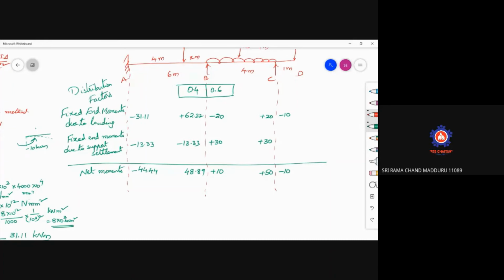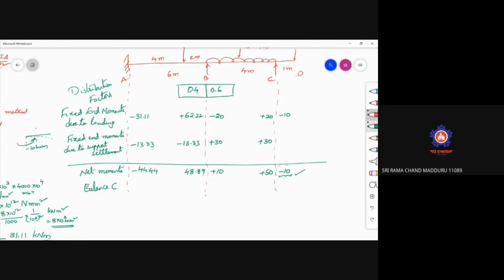We have to balance C, but what we have to make is, we have to make the value plus 10 here. Plus 10 here. So to make it plus 10, why? Because due to this overhanging at MCD, the moment is minus 10. This is fixed. This is like minus 10, you have to get it. To get minus 10 and to make the joint condition satisfied, here we are balancing C.